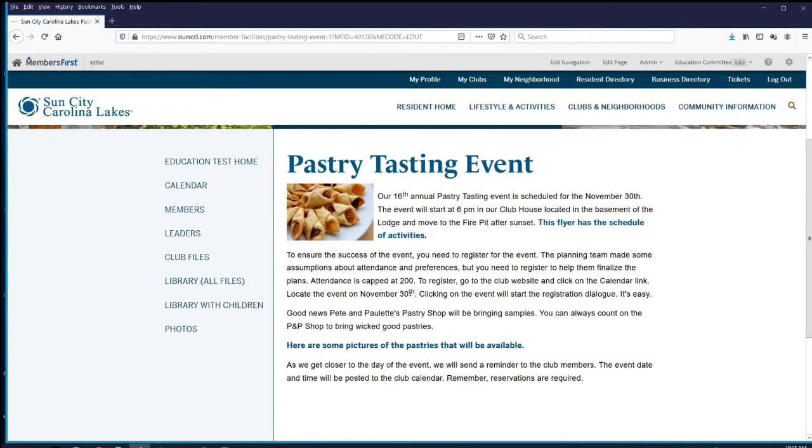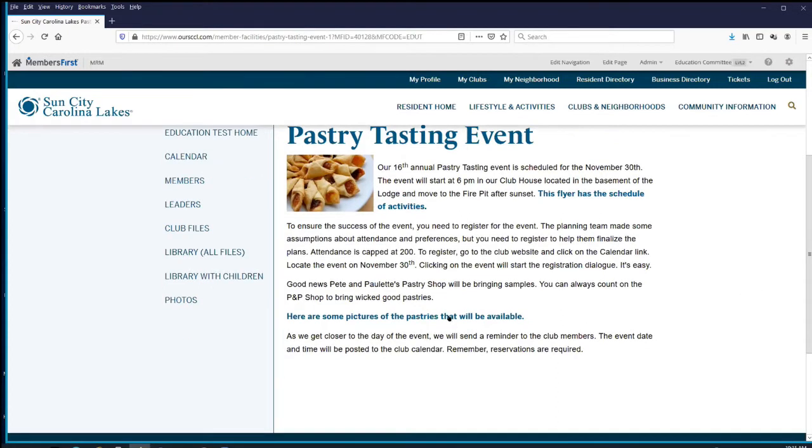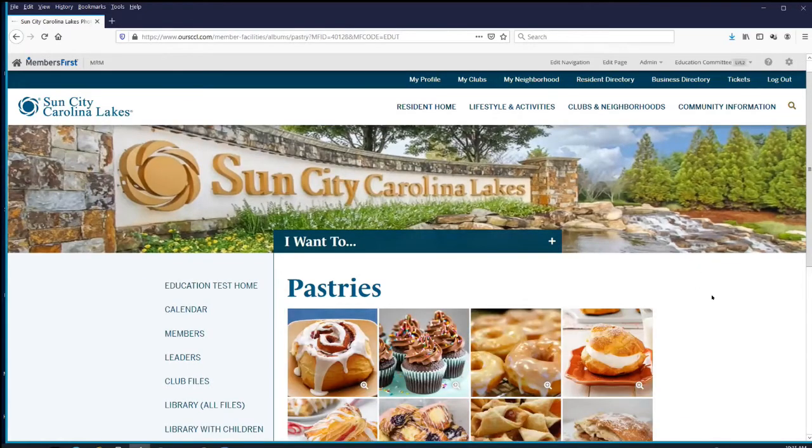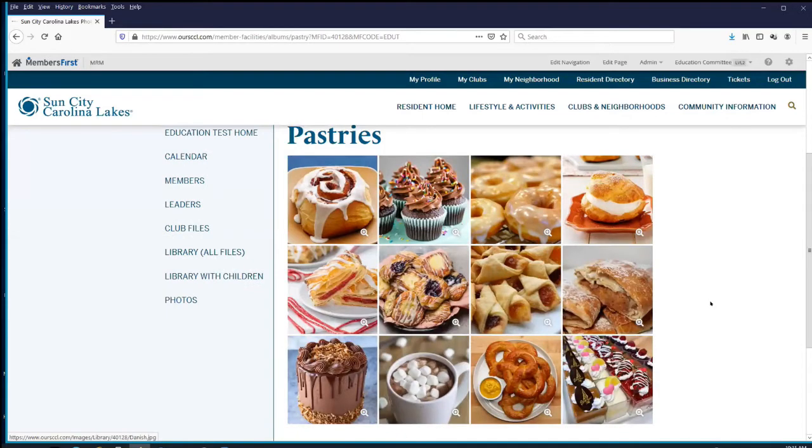Locate the event on the 30th. Clicking on the event will start the reservation dialog, and it's pretty easy from the user point of view. And to get you all excited, here's some eye candy, or pastry candy in this case, of some of the pastries that will be available at the event. So bring your appetite, it'll be good.